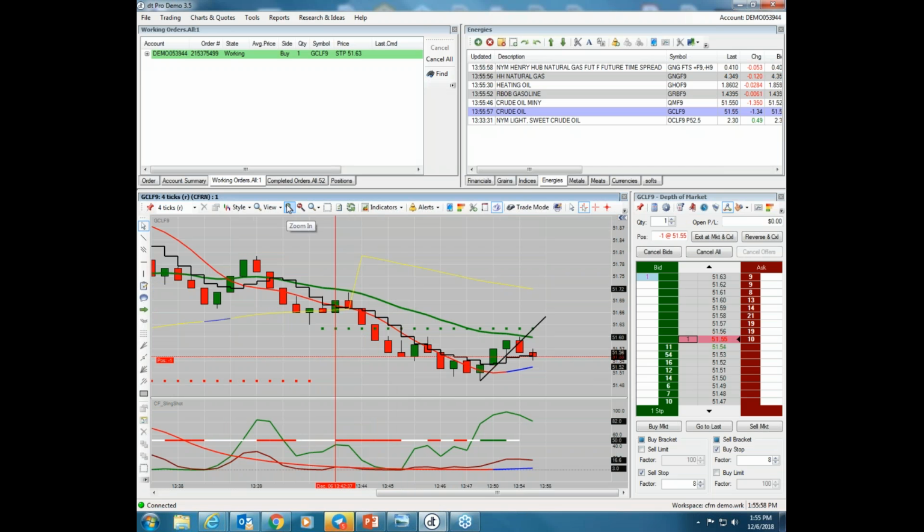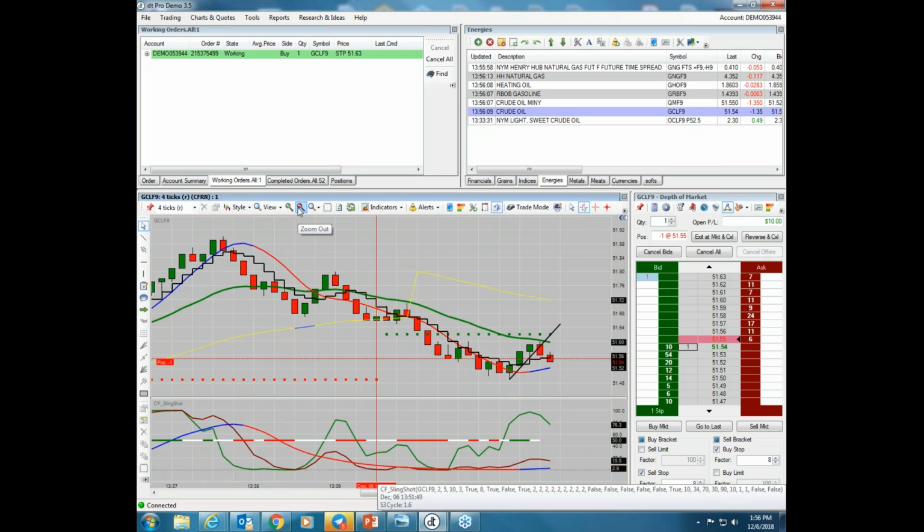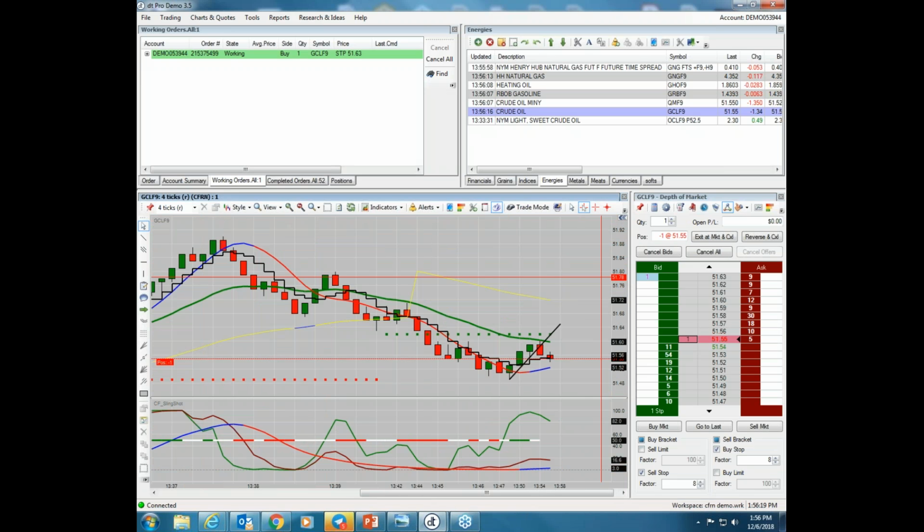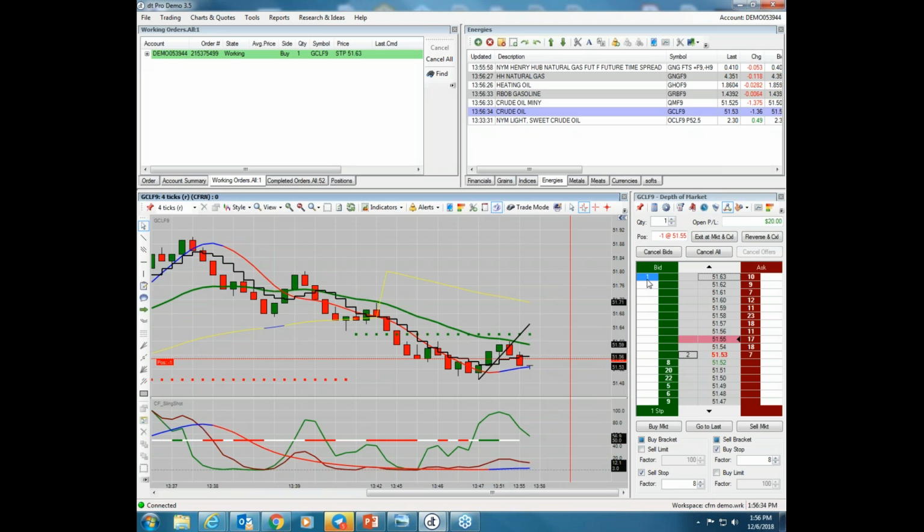Yeah, I'll try to do that in the next one. Let's see what happens. Remember, when this turns blue on us, it waters the probabilities down. The good thing is it's flat. So, this is something Michael would do in the training room for sure. Let's see if she breaks down here.